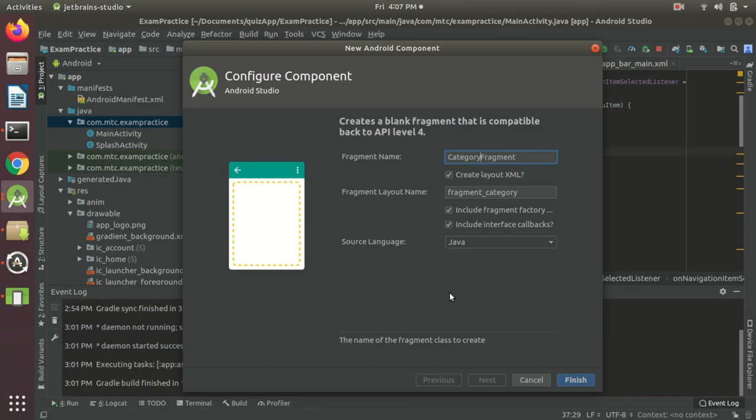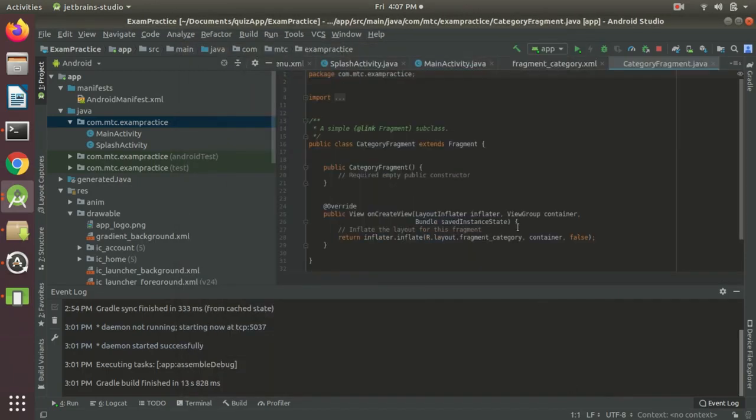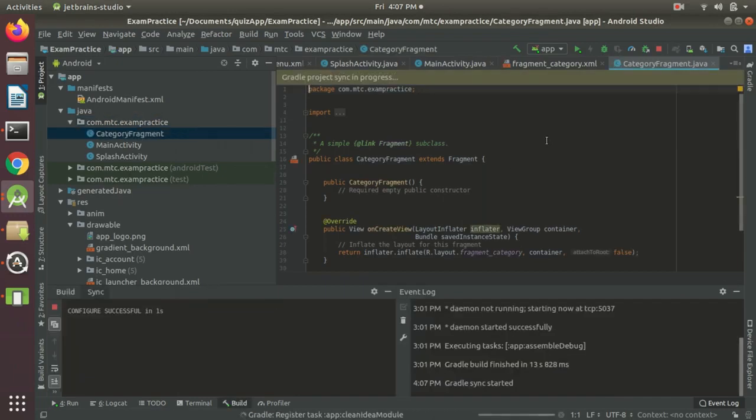Now uncheck these two buttons, uncheck this also, we don't need these in our fragment. Now click on finish. So now we have our category fragment.